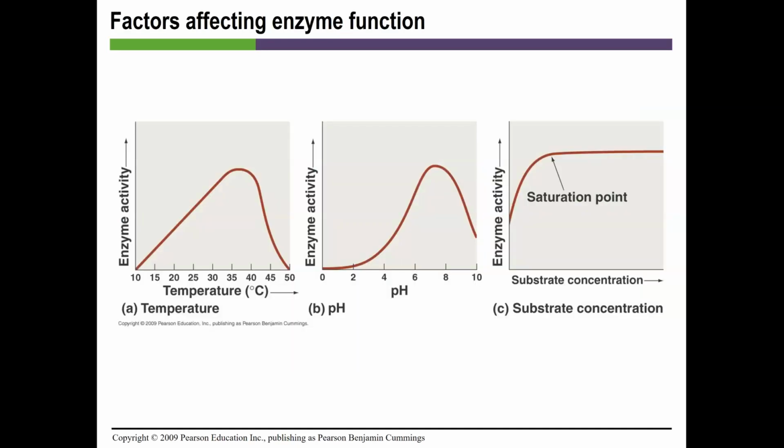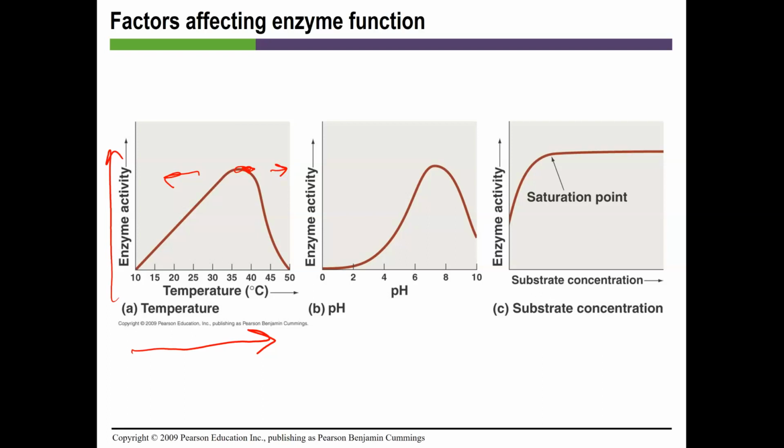Enzymes are proteins, and proteins rely on their shape to perform their function. You can alter the environment only so much before you affect the folding of the protein and thus its function. The first graphic depicts a rising temperature on the x-axis and the activity of the enzyme on the y-axis. As you can see, there is a point of optimal activity. As you cool or you heat up the environment, you reduce the enzyme function.